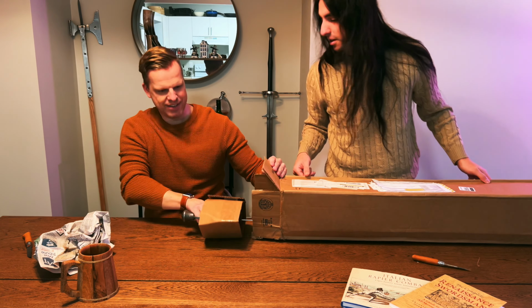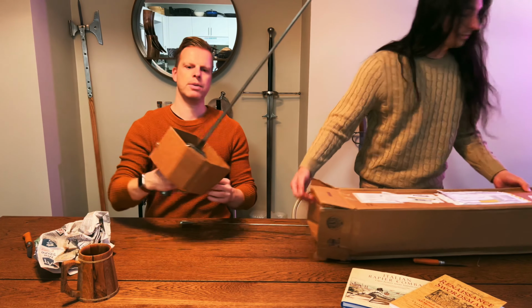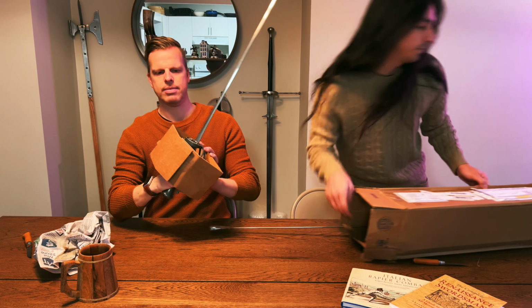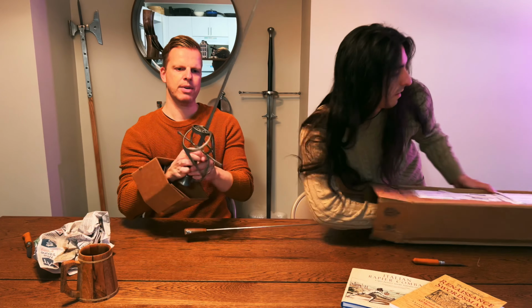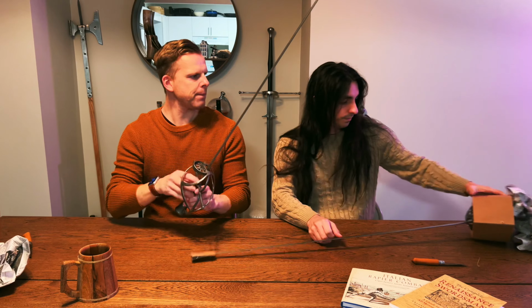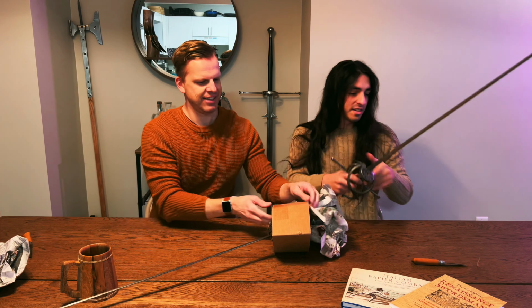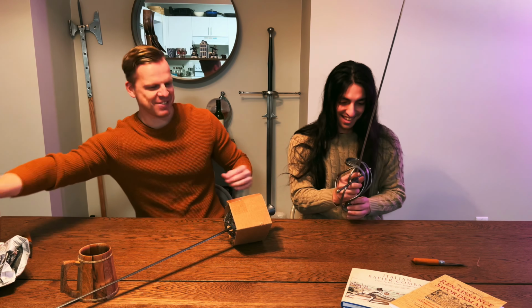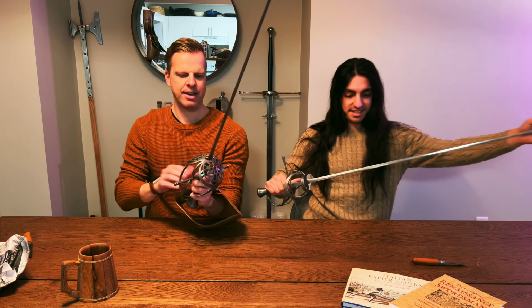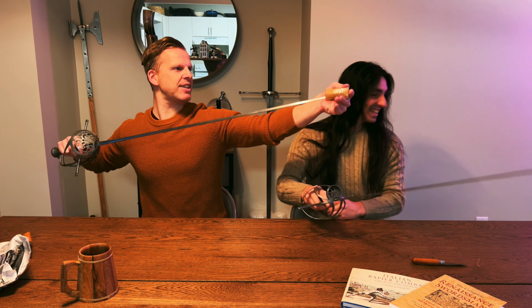That's yours. Go for it. No, this is yours. Oh, that is mine. Is this way sexier? No, I was going to say, mine is way better. Oh my god, finally have a proper rapier. Yeah, it's about time, eh? How long have we been doing this? 10 years? Yeah. Okay, definitely my choice.